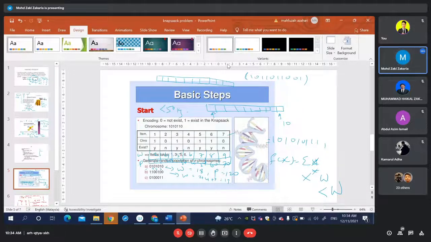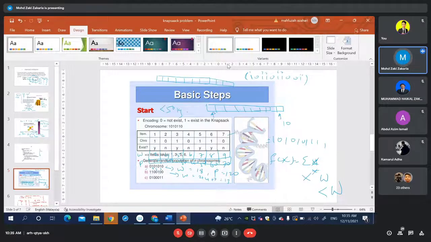Yes means we select that item. We select item number 1, then item number 3, item number 4, item number 6, 7, and item number 10. These are the items involved.